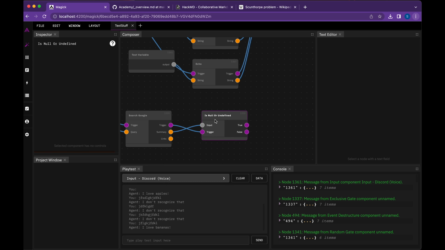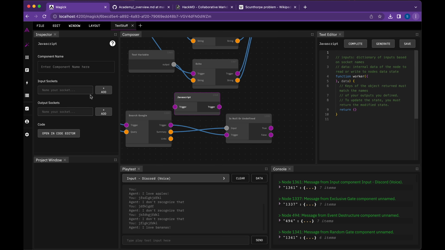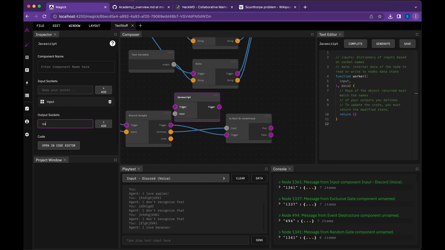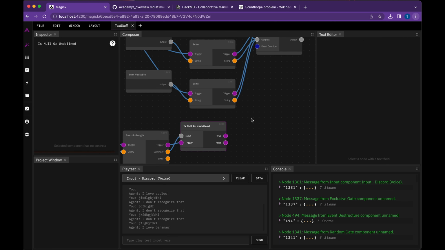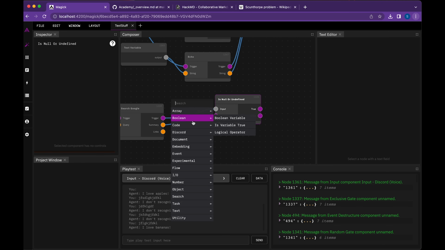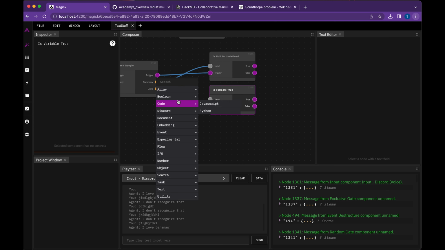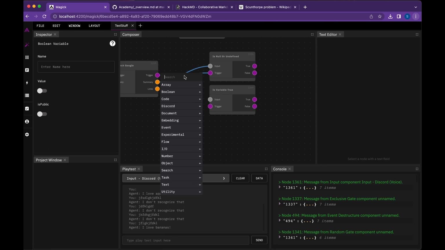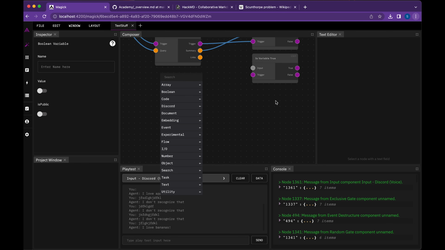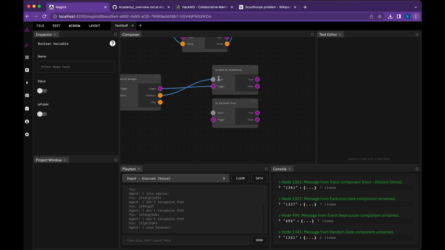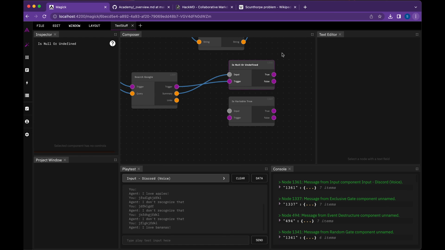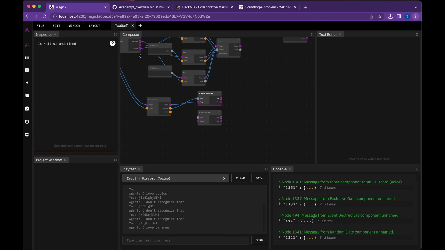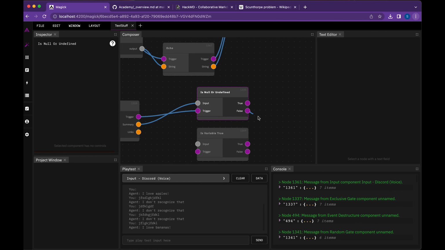Where I really use this a lot is when I'm writing in the code node, and I have some code in here doing some crazy stuff, or if I'm doing a web request. Sometimes I need to check if it came back with anything, and so this is null or undefined. It's very similar to the other evaluations. It's kind of the opposite of the is variable true in a way, right? It's got the same layout, but it's checking for a different kind of value. If the thing did not return, or it's undefined, or you set up some whole deal and it never came back with an answer, then you can fire true or false from there.